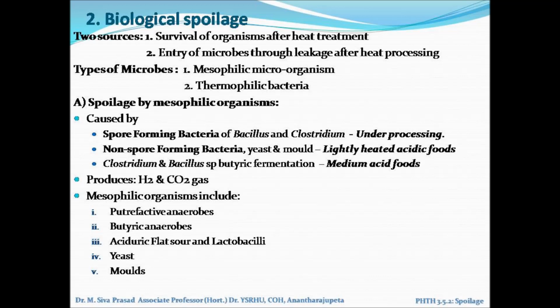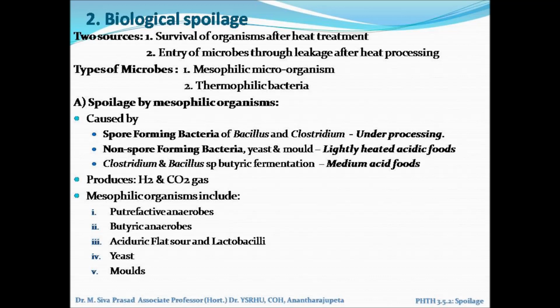So how exactly do these bacteria enter a canned food? One way is by nature: when they are in the state of spore, they can survive very high temperatures. Some bacteria, because of their inherent property, can themselves resist higher temperatures. So either they survive the processing temperature or heat, or they enter through leakages. When there is an improper seam, a hole, a rust hole or a pinhole, there are chances of entry of these microbes into the can.